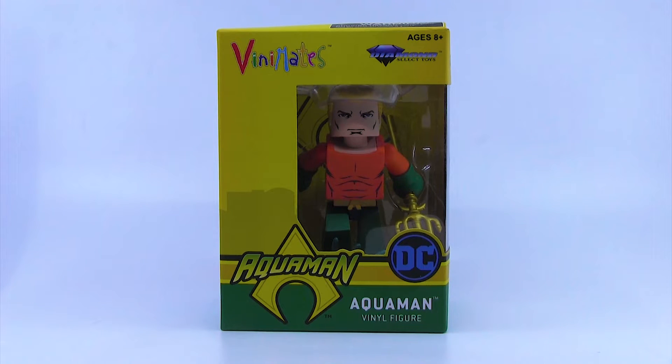He's available right now in your comic book shops. I suspect he will probably be available at some point at Walgreens, because I've seen some of the other past DC Vinimates making their way into Walgreens stores. So if that trend holds true, you'll probably see Aquaman there too. He comes in this box that's kind of reminiscent of a Funko Pop box — I don't think that's by accident. Everyone's trying to chip away at the Funko Pop thing a bit, so if you can find a nice form factor for the box that fits what stores already have their shelves set for, that just helps you get planogram space. That was smart on their part.